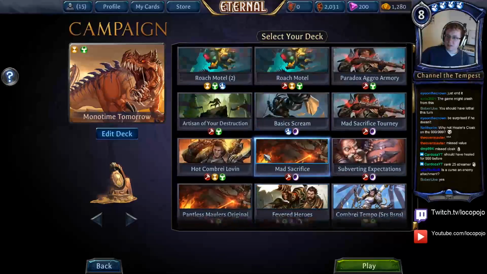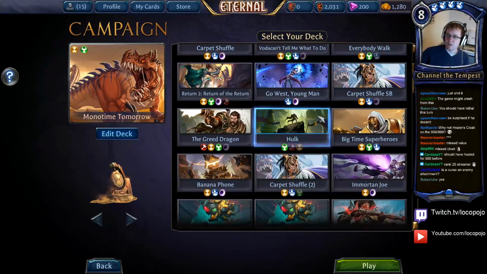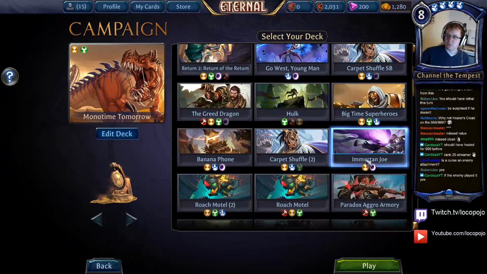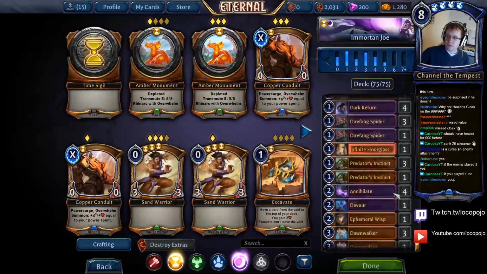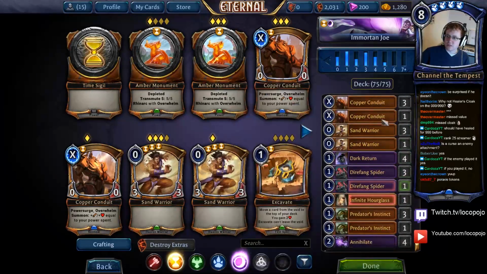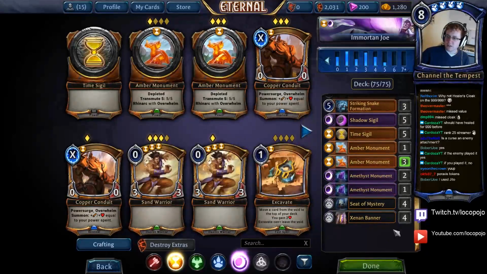Oh, it's a pity I can't clone decks from here, because I kind of want to make a clone of Vegan Feln. We could just take, like, this one, which might be good. Got Direfang Spiders, got 4 Annihilates in here. So lots and lots of things to kill. Predator's Instinct works out well. Sand Warrior should be okay. Alright, let's give this a shot, I think.